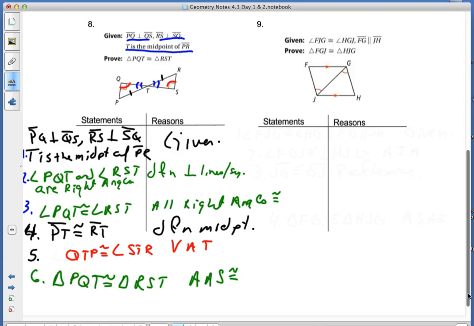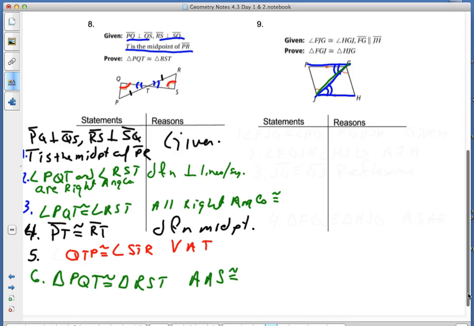Check out the given. I got an angle, and then I got parallel. Okay. And when I look at the diagram, I'm checking this. I'm like, hey, with these parallel lines, that transversal, these are alternate interior angles. And also, this is reflexive as I'm going through it. So I'm thinking, okay, I got my given, I've got alternate interior angles, I have reflexive. And then I have angle, side, angle for my triangles to be congruent.